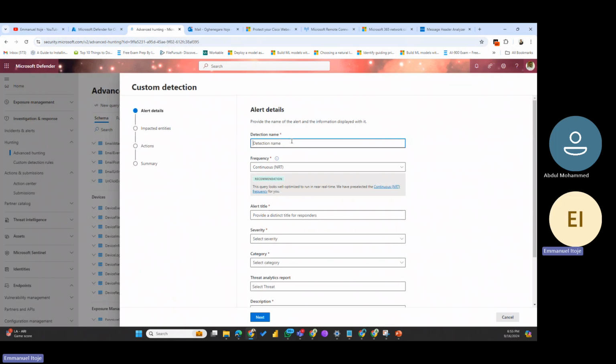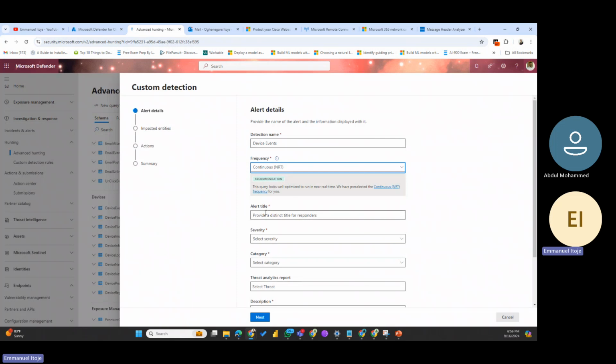You put the name, or just say device events. Then the frequency, so it is recommended to have continuous monitoring, right? Or you can monitor every hour or every 3 hours. So NRT is recommended.